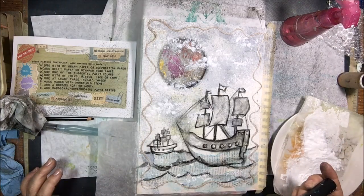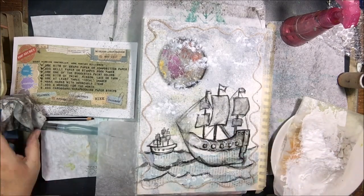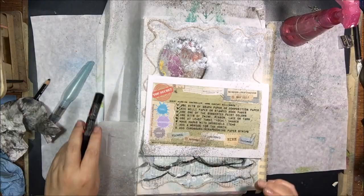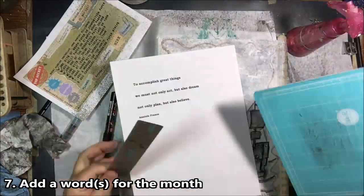Can you imagine hundreds of years ago they got on the ocean and sailed and sailed and sailed far enough to find new places? I mean, that's pretty daring and probably pretty dangerous. And I bet a lot of people lost their lives doing that.